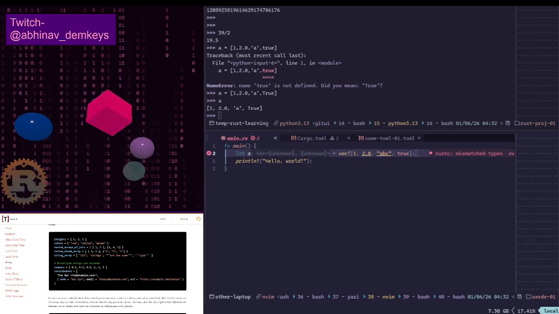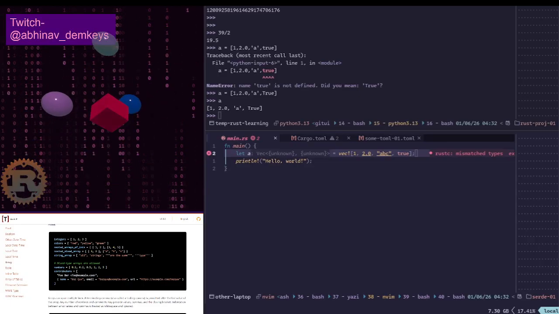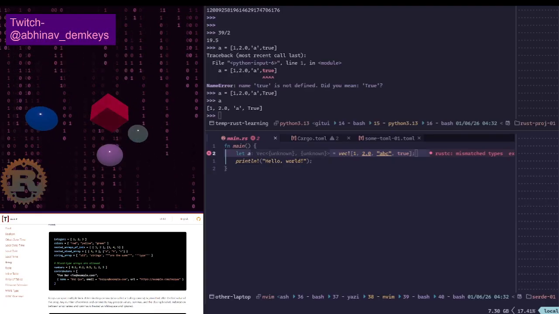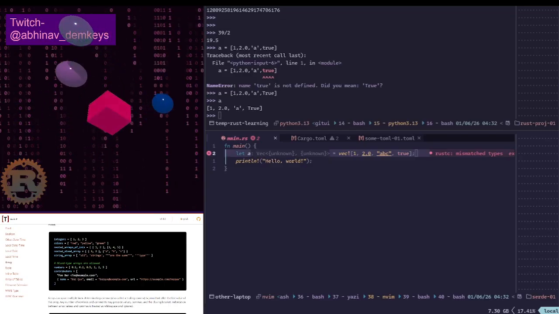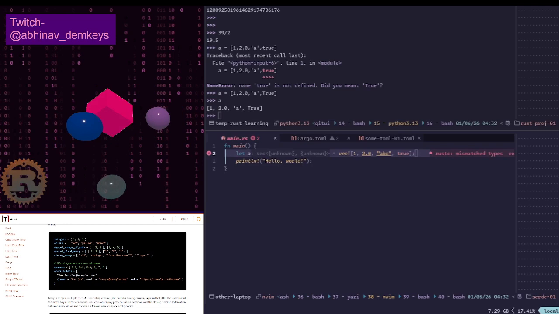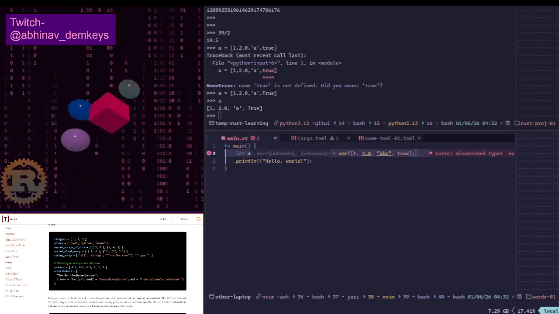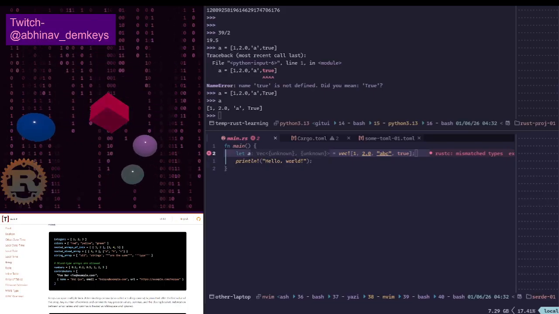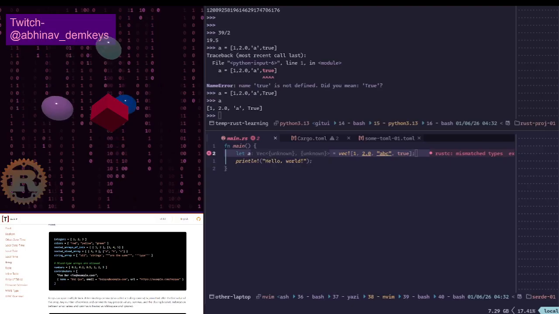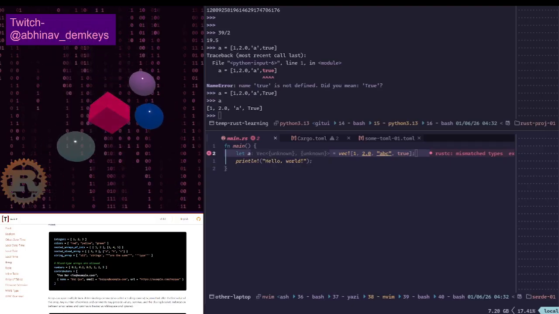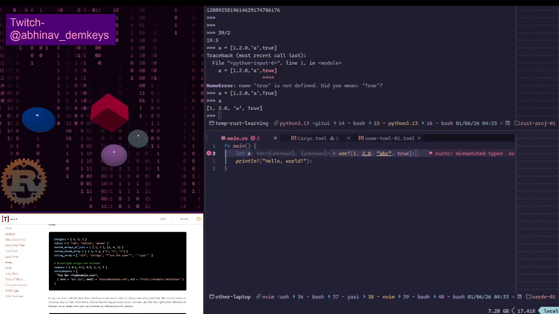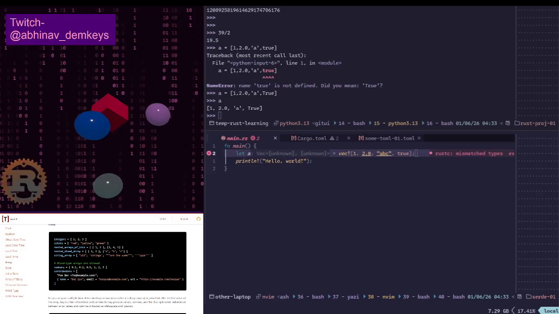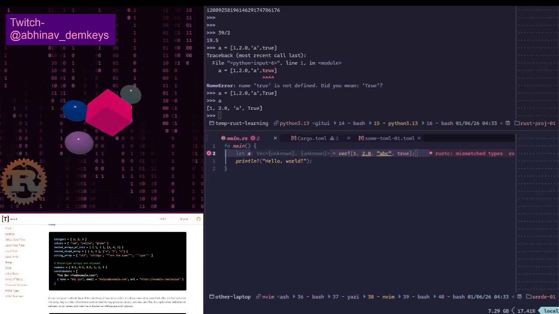That's interesting. Okay, what they're suggesting here is, let me just copy paste the entire thing, because this is interesting. It's a very complex way of doing things, because what they're doing is creating a vec, and the vec needs a type, right? So they're creating a vec of type box. Box is a smart pointer, if I remember right. I believe so. Yeah, box is a smart pointer. And within box also you have to give it a type. Box has to be a box of so and so type.